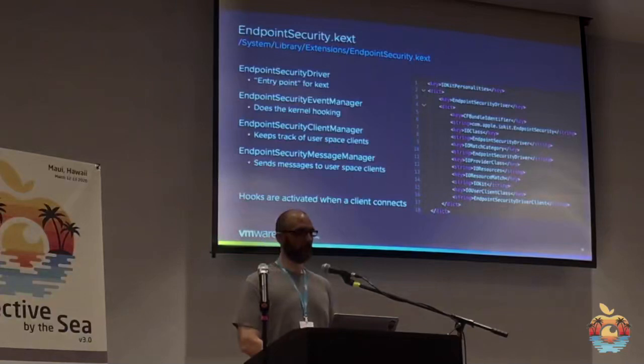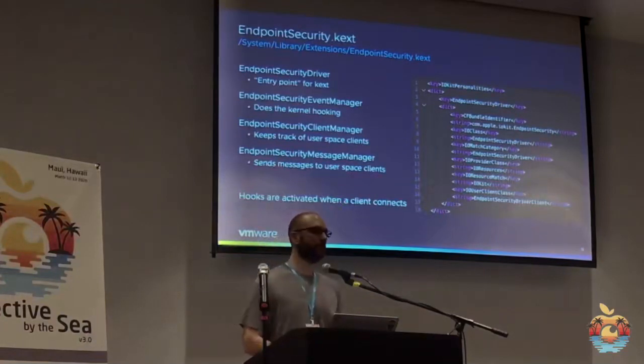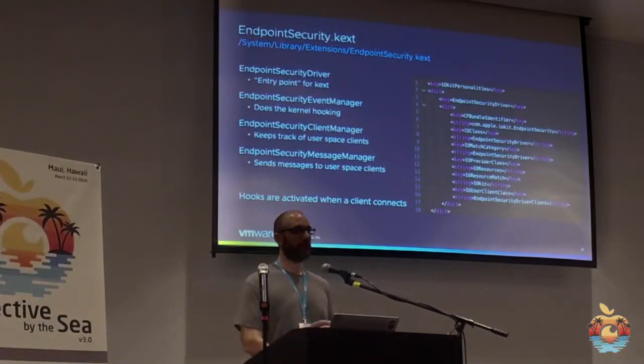So there are really four main classes to this driver. There's the endpoint security driver, which is mentioned in the Info.plist. This is the entry point of the kernel extension. There's an endpoint security event manager class. This really takes care of doing all of the hooking in kernel space, using Apple's public and non-public APIs to pay attention to everything that's going on in the kernel, to provide that information then to your system extension.